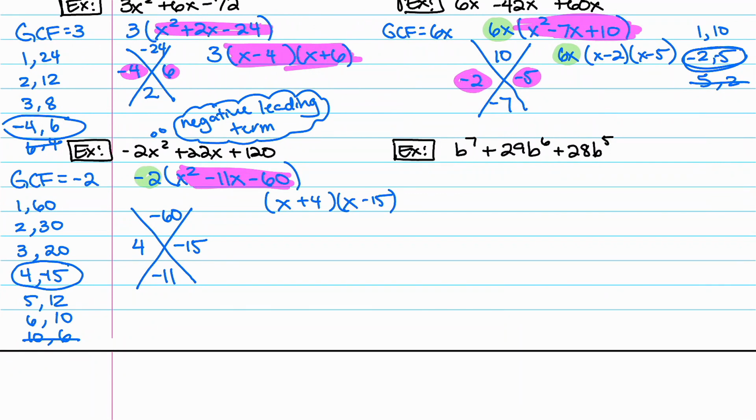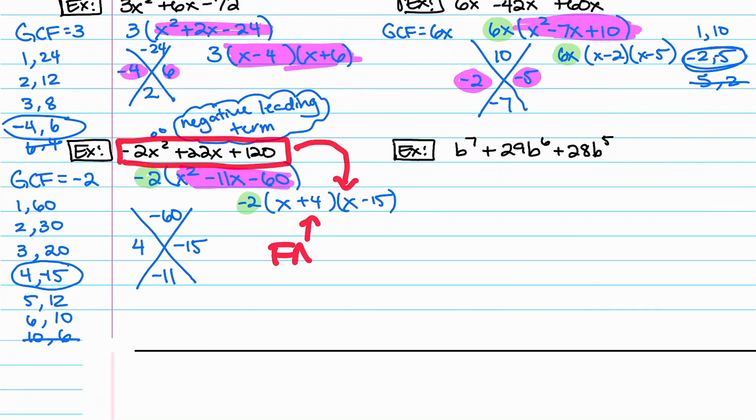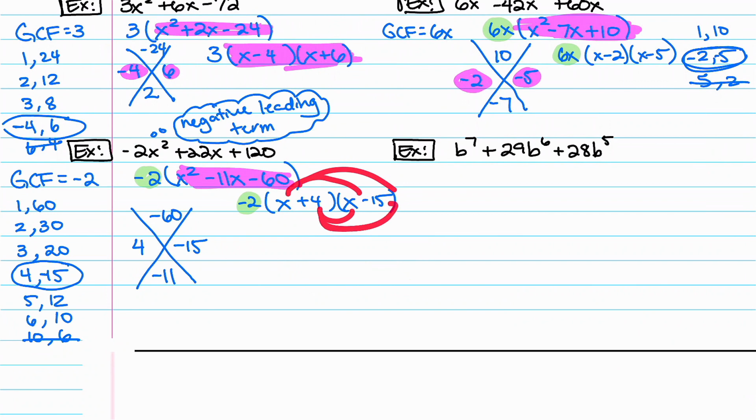And now that I have that factored out, remember, we still need to bring back that -2 in the front. Don't lose that -2 in the front. It is so important, and that is my final answer. This whole thing up on the top is the exact same thing as this, but this bottom portion, we call it factored form. We have completely factored it. If I were to distribute all of it and then distribute the -2 at the very end, you would end up with exactly this.